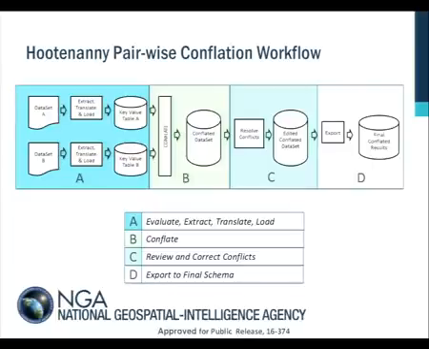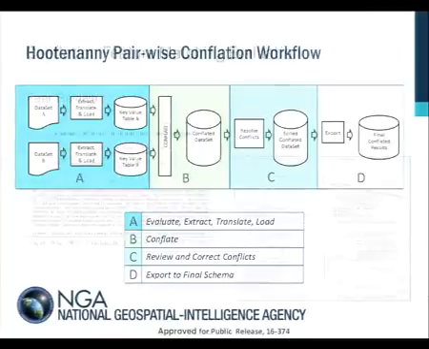So it is automated in the sense that certain features are merged, and semi-automated and manual in the sense that you interact with certain data that can be confusing to the application. And then finally, the user exports that into whatever their desired output format and translation schema, if it's OSM, MGCP, TDS, or file geodatabase, shapefile, etc.